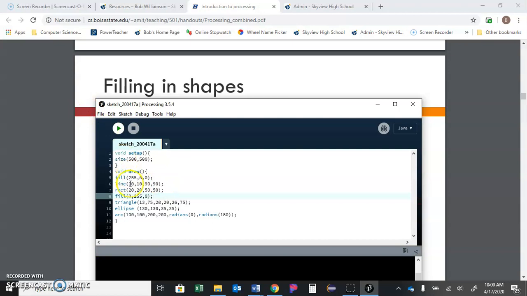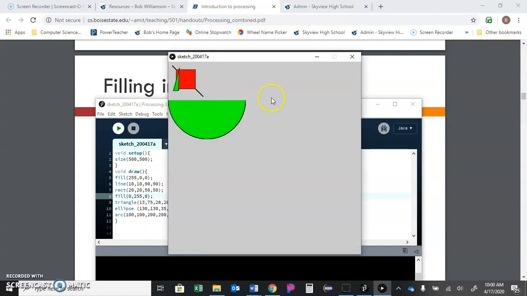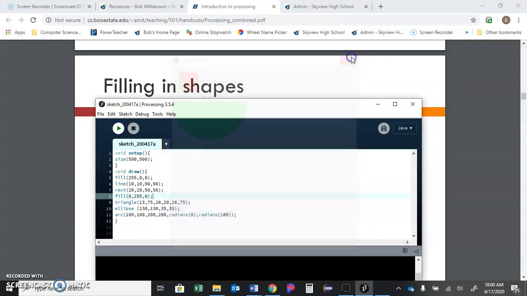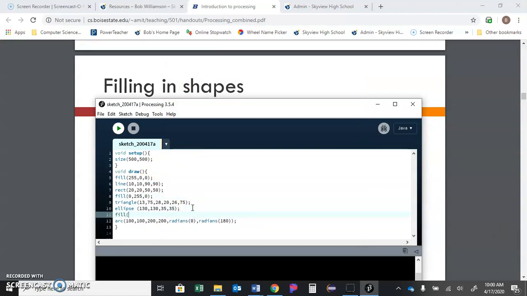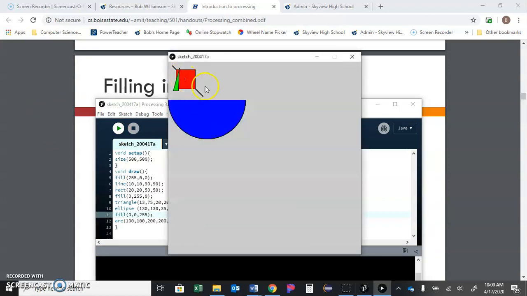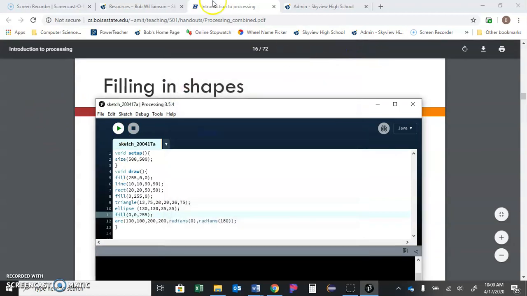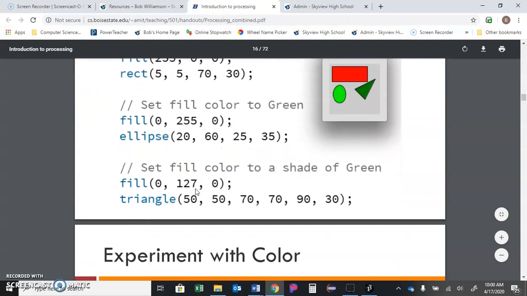So I'll have some drawn in red and then some drawn in green. If you can see them, because there we go, perfect. And we'll do a little bit of value in blue here, so 0, 0. Now our arc should be in blue. Okay, so that's how you do color.